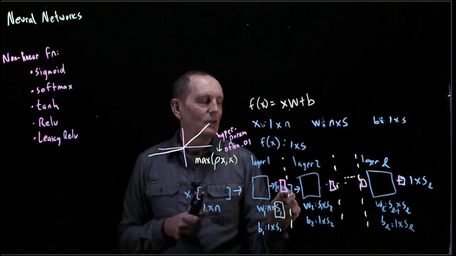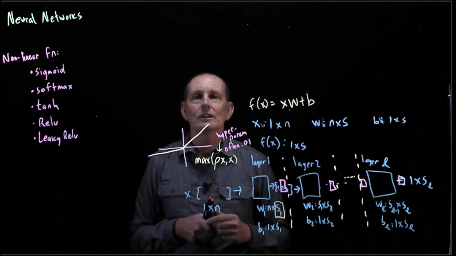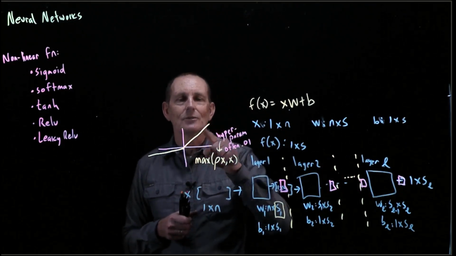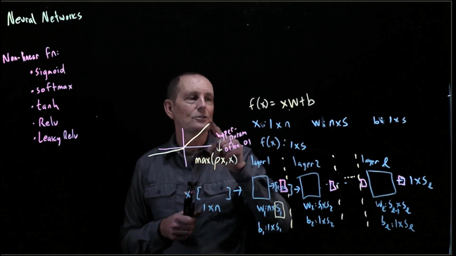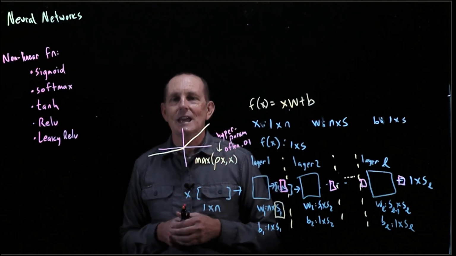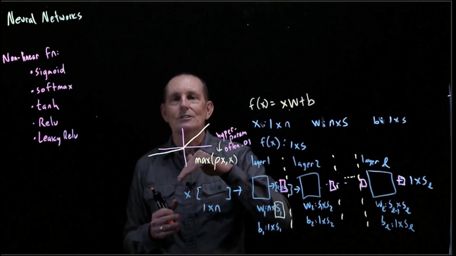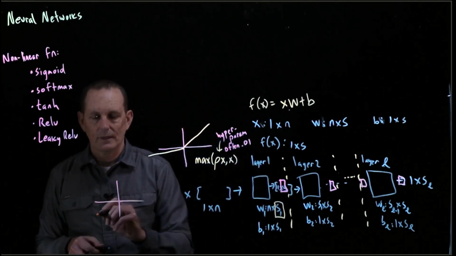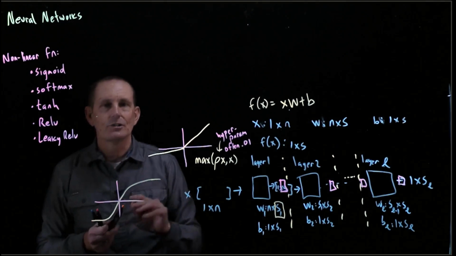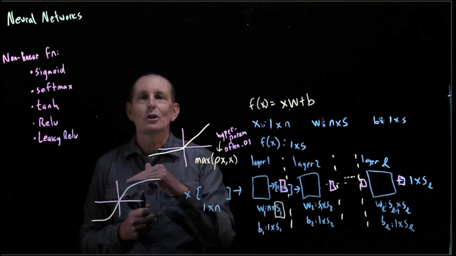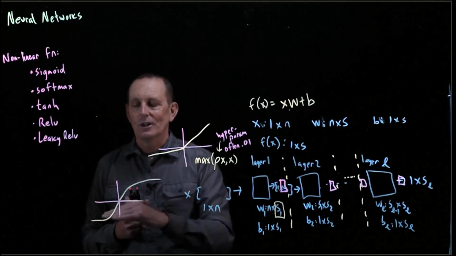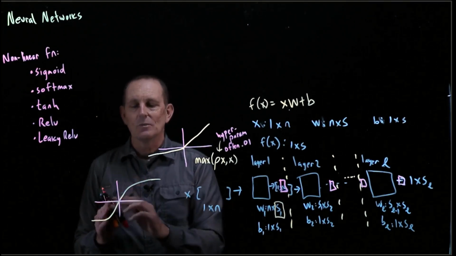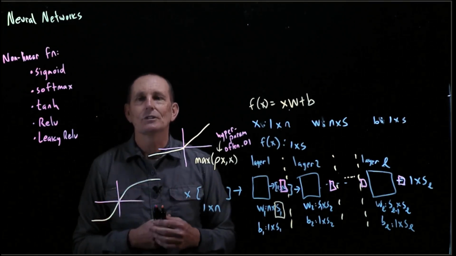And in particular, we want to look at the gradients of the activation functions. And so the gradient of this, when x is greater than 0, is 1. That's actually much better than tanh. So if we looked at tanh, when x is large, the slope is close to 0. When x is small, the slope is close to 0. So only when x is in a small range do we actually have a useful gradient.